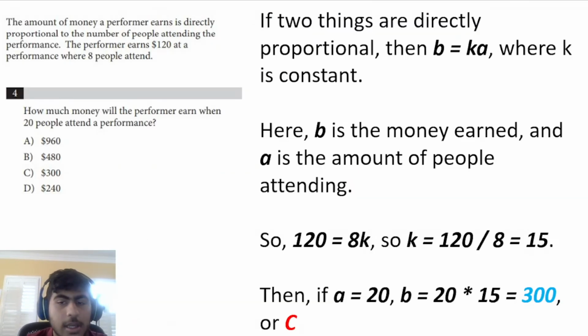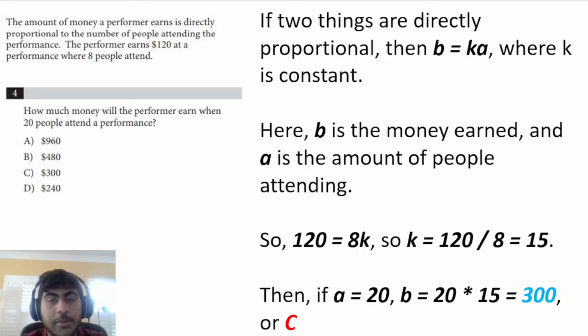Well, if 2 things are directly proportional, we can write this relationship as B equals K A, where K is a constant. Essentially, if we increase A by a certain amount, then B is also going to increase by a certain factor. So if we increase A by 2 and K is 2, then we're going to increase B by 2 times 2, or 4. If we increase A by 2 and K is 4, we increase B by 2 times 4. So as A goes up, B goes up, right? And the amount that B goes up is proportional to the amount that A goes up by the factor of K. That's how we write a directly proportional relationship.